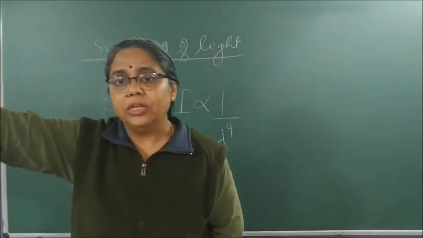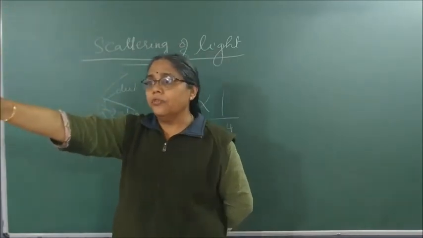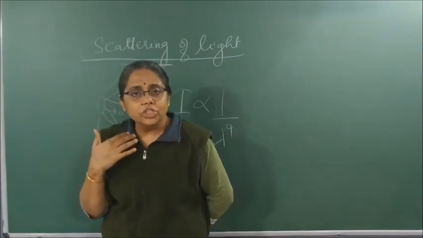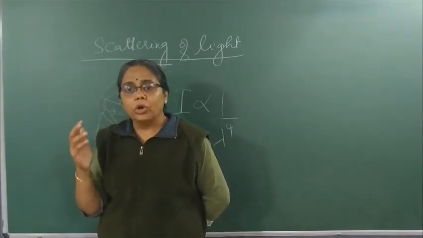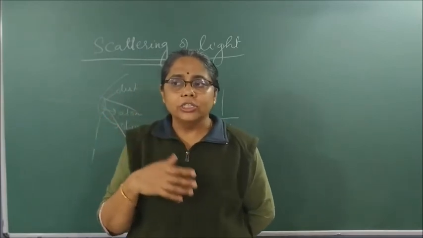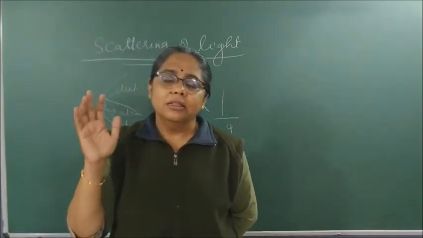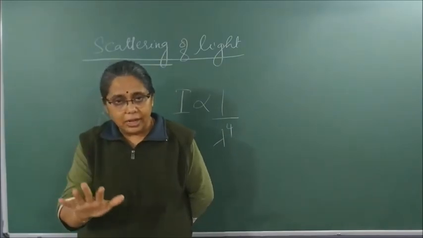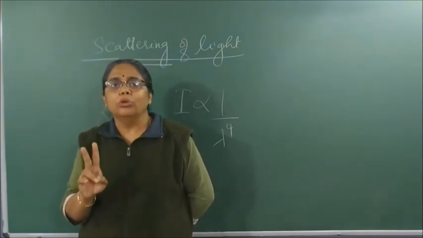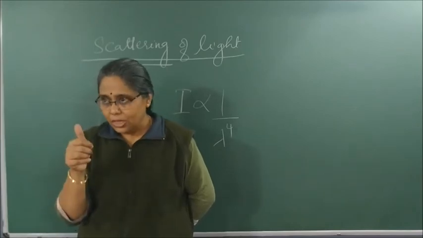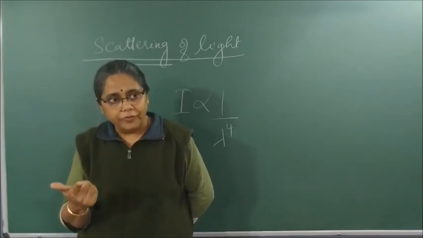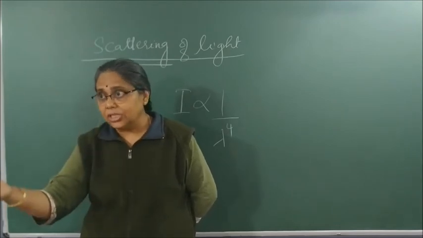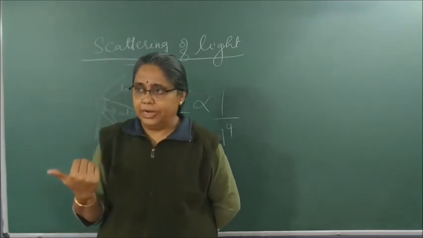The sun is somewhere near the horizon, which is very far for the observer, and only the longer wavelengths of light reach the observer on earth. So what are the longer wavelengths of light? Orange and red. And hence the sun appears to be what? Orange red in color. Rayleigh scattering has only two logics. What is the logic? Small size, shorter wavelength, blue light. Large size of the particle, large distance, longer wavelength, red light.